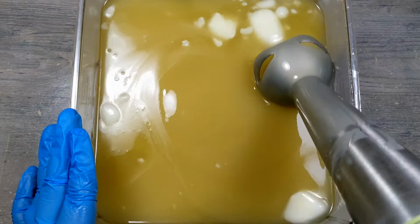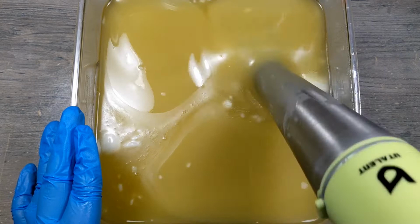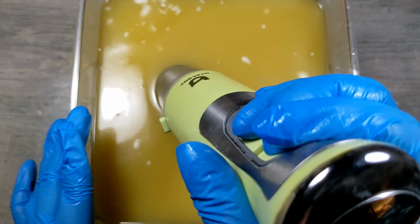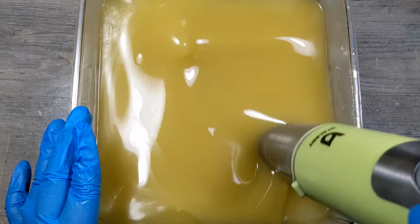I'm not gonna be doing a crazy design or anything, so I'm not worried about this speeding up the trace. I just hope that fragrance oil behaves. According to the Nature's Garden, it does. So, hopefully it is a well-behaving fragrance.